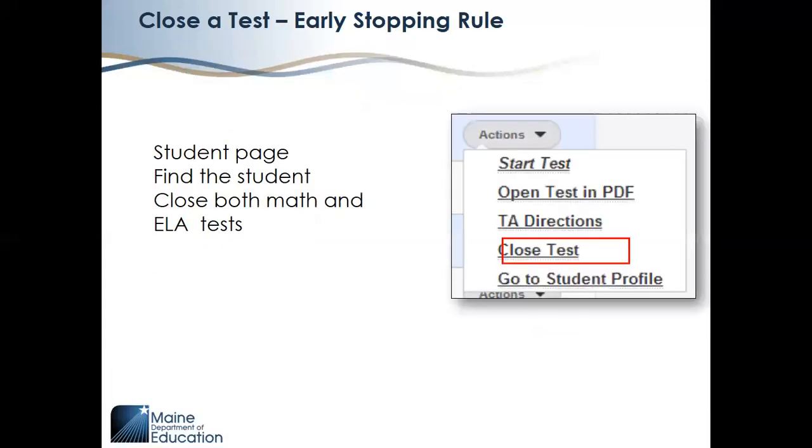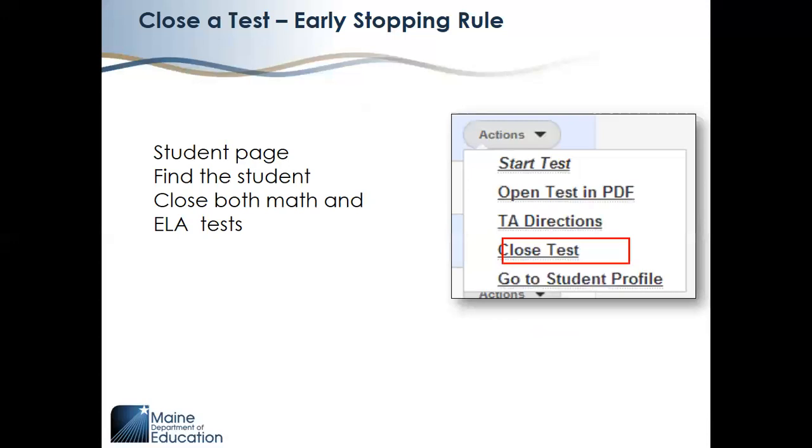Should a student not respond to any of the first 4 items in either of the math or ELA test? This is where the TC must meet with a teacher to decide if closing the test is appropriate. One option is to give the student an opportunity to demonstrate a meaningful, observable response. If both the TA and TC determine that the student does not have a consistent observable response, the TC will need to close both tests.